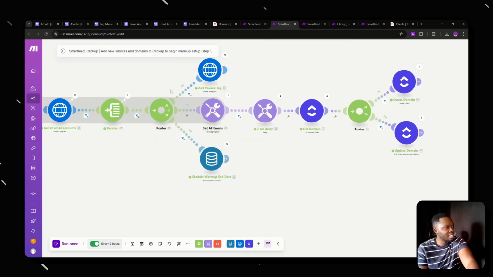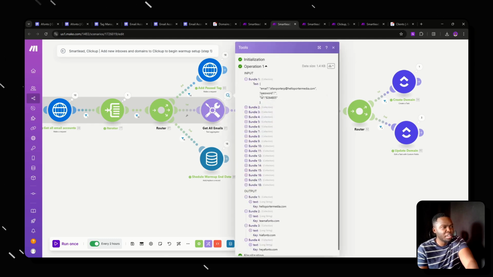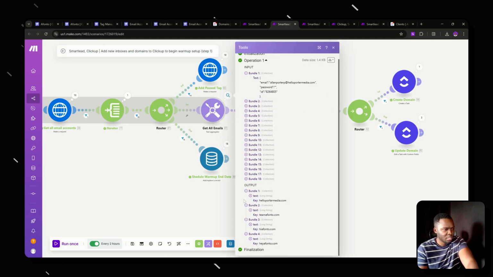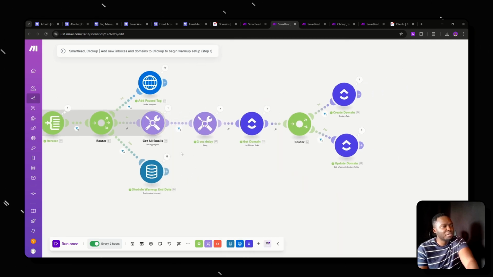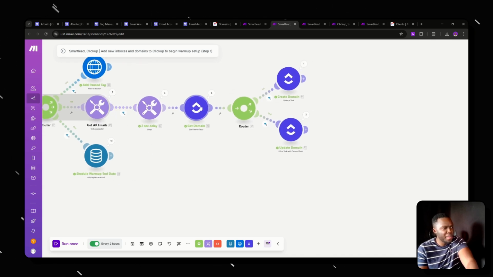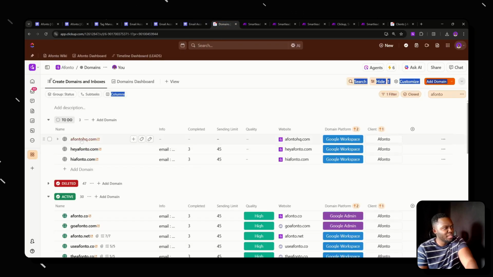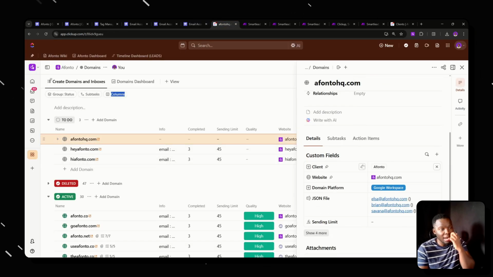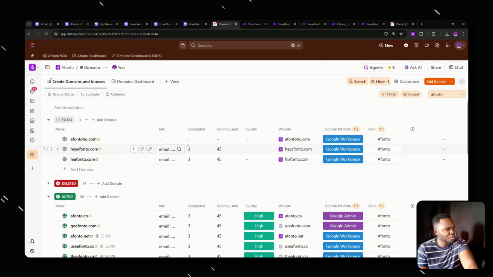Over here, it's essentially just grabbing all of those emails and aggregating them into text. Once we've found all of those emails, it looks up the domain, and this is the domain tasks that we were looking at over here. So these domain tasks, it basically adds them here. I was wondering why this one is not having email accounts. It's because this one was not part of the ones that we added. The ones that we added were these three over here.